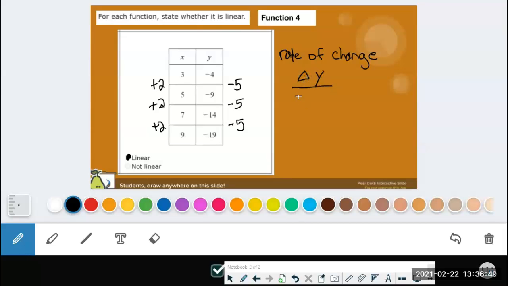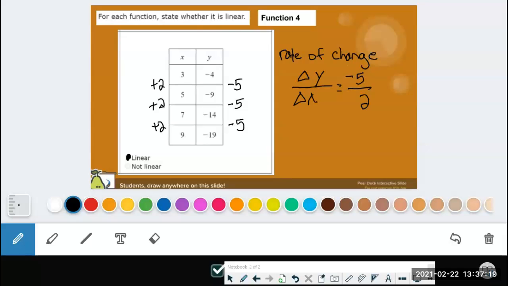So we look at how are the y values changing in comparison to how the x values are changing. And we just figured that out 3 times. These y values changed by -5 and these x values by 2. So the actual rate of change would be -5/2. It's a side note, getting us ready for where we are going, not something that you have to be able to do at the moment.